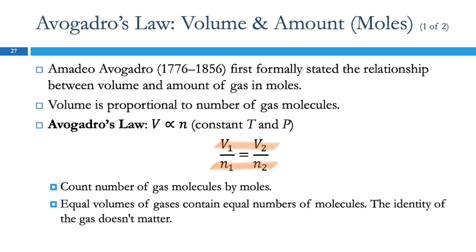We use moles to count the gas molecules, and so here we're looking at the volume is proportional to the moles of gas. So equal volumes of gas contain equal numbers of molecules, and what the gas is doesn't matter. And this is something that's particular to gases, doesn't work for solids or liquids, only for gases.